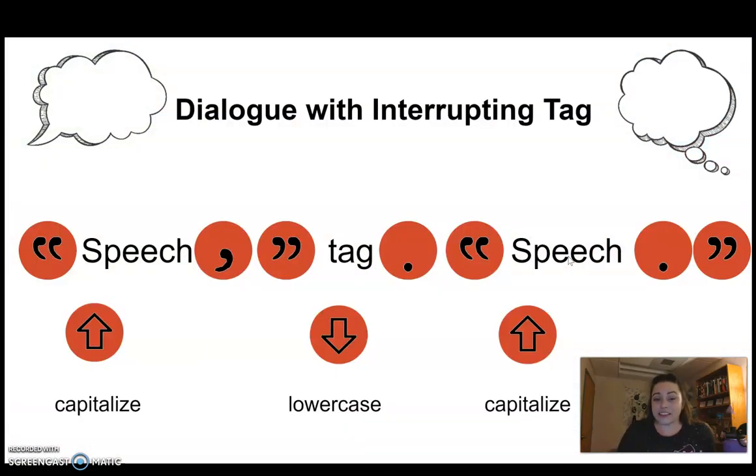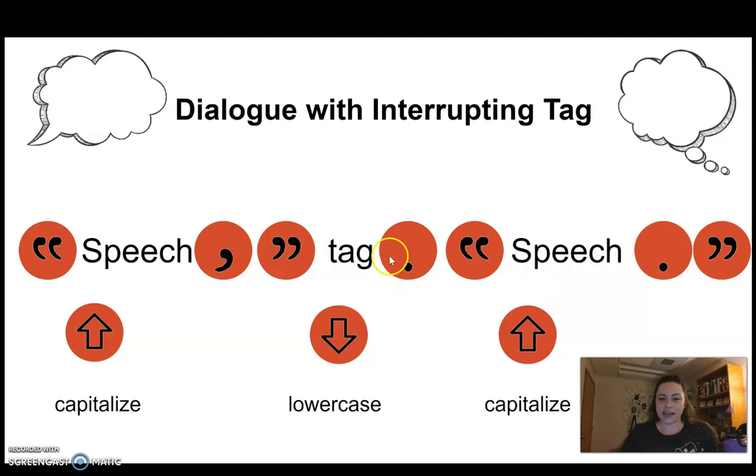Again, we have this interruption, a tag that interrupts the speech or the dialogue. In this case, notice where we have our capitals. We have speech capitalized with a comma, and the quotation marks, then our tag lowercase, period. Then you have your speech capitalized with a period and inside the quotations.